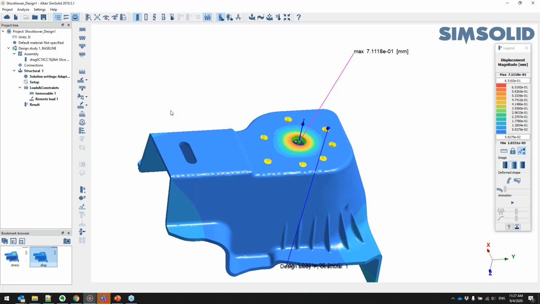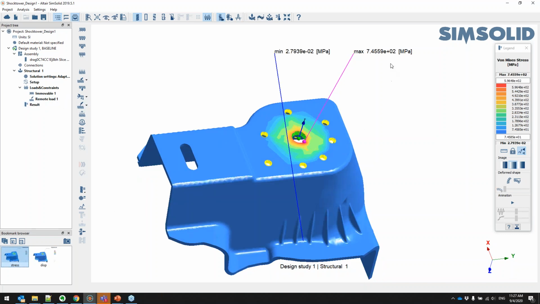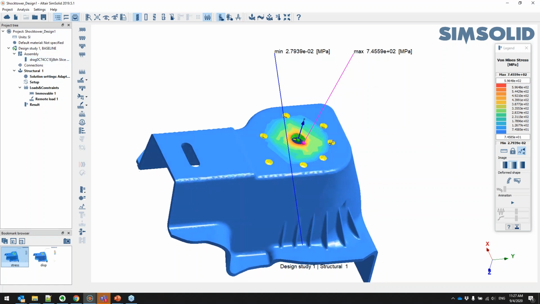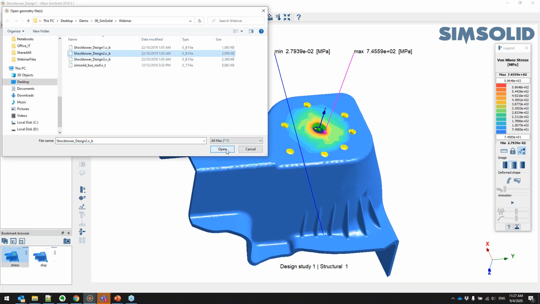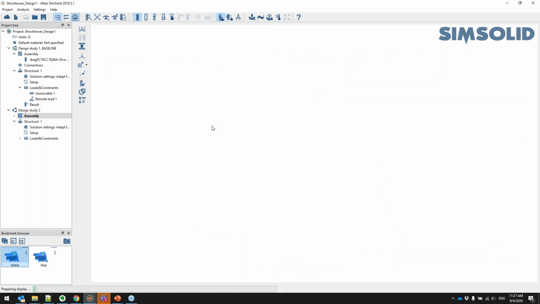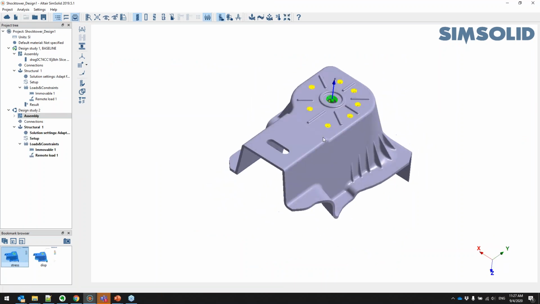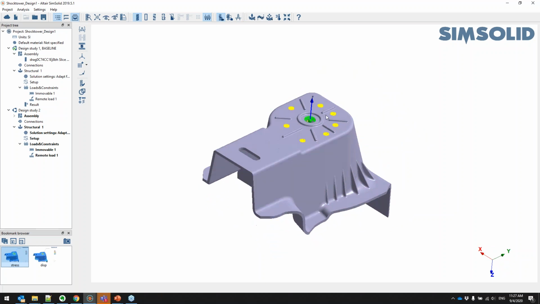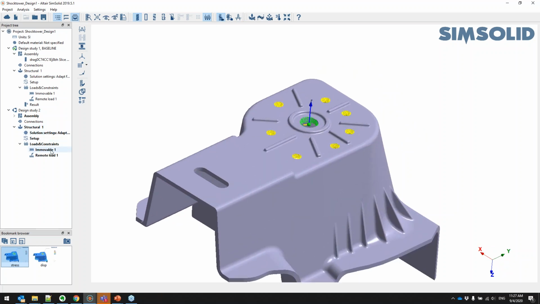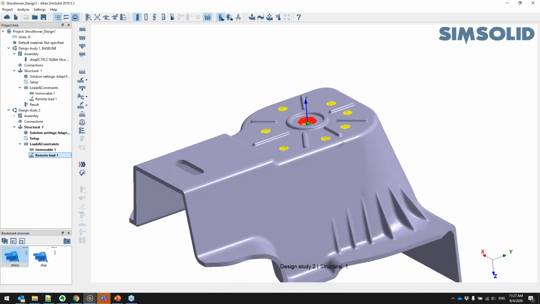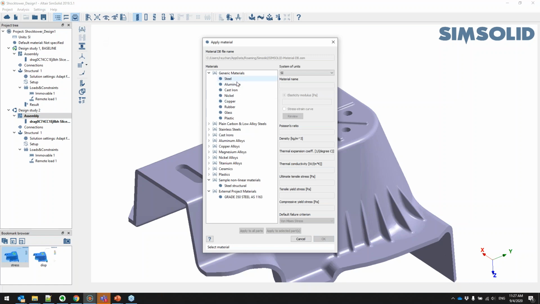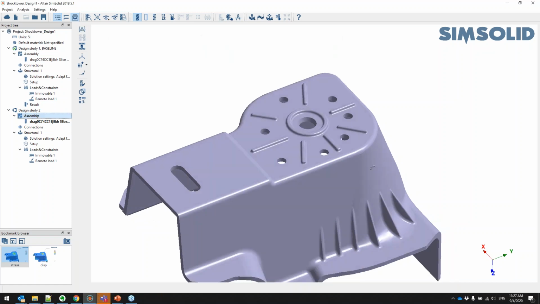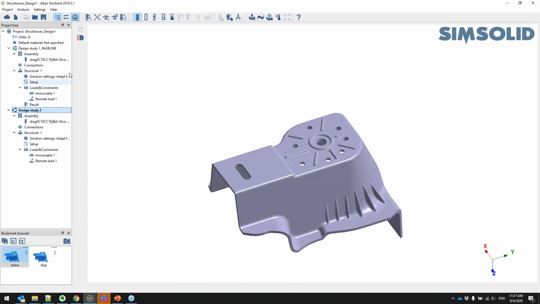Now you go back with this stress result to your designer and you say, okay, the stress is very high, let's just try to reduce this. So he comes up with a second design. Okay, read it in. All right, so you see all the constraints are automatically carried over from the first design and applied on the second design. Right, so the constraints are here, the forces are applied as well, and material is not carried over, so what I need to do is just assign again the material, so aluminum. Okay, then what's next? Just hit run.